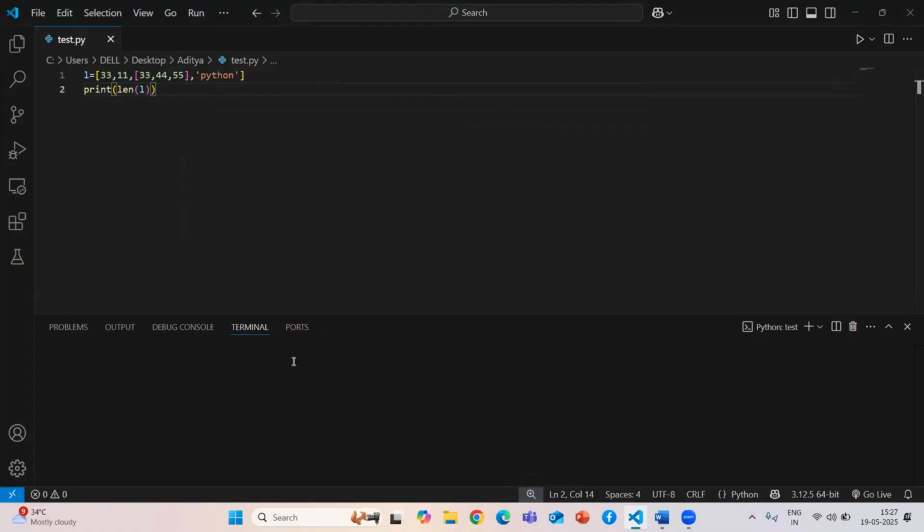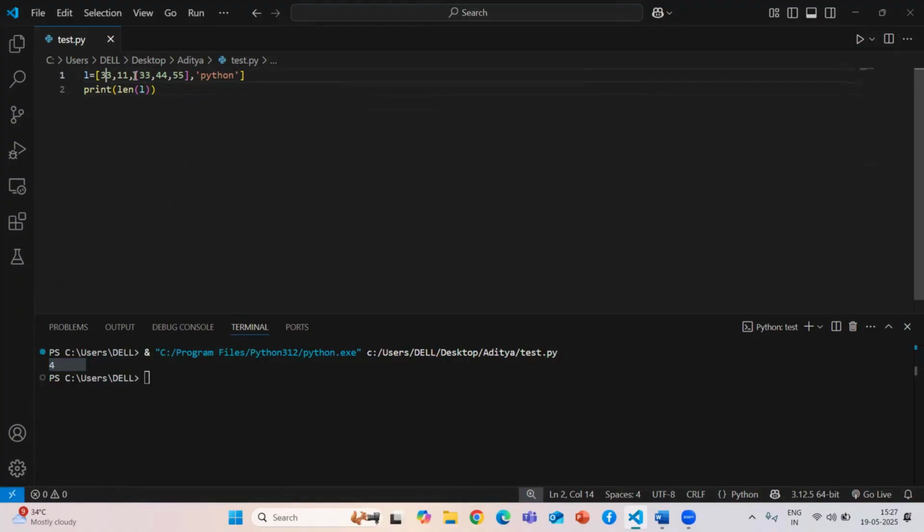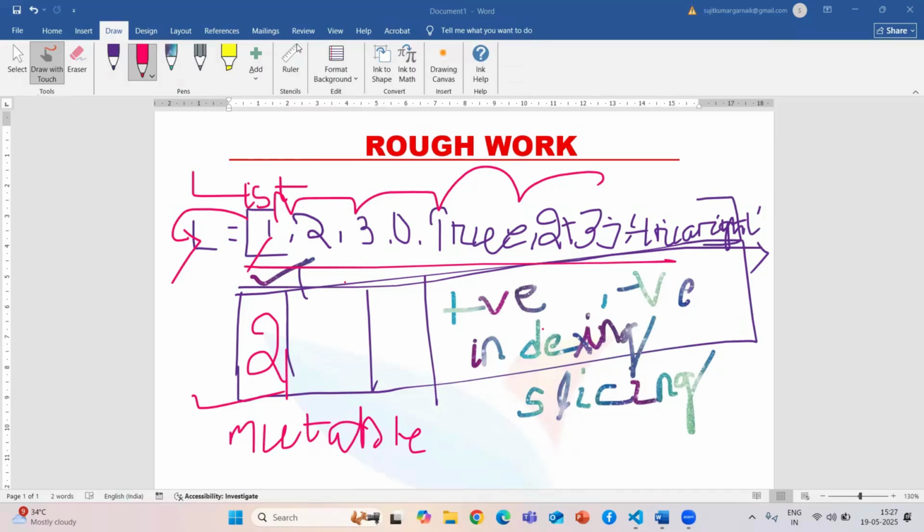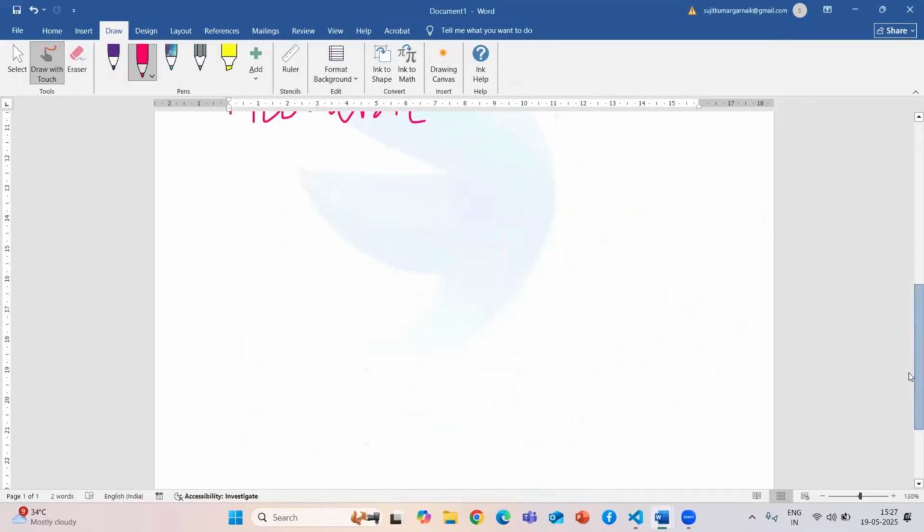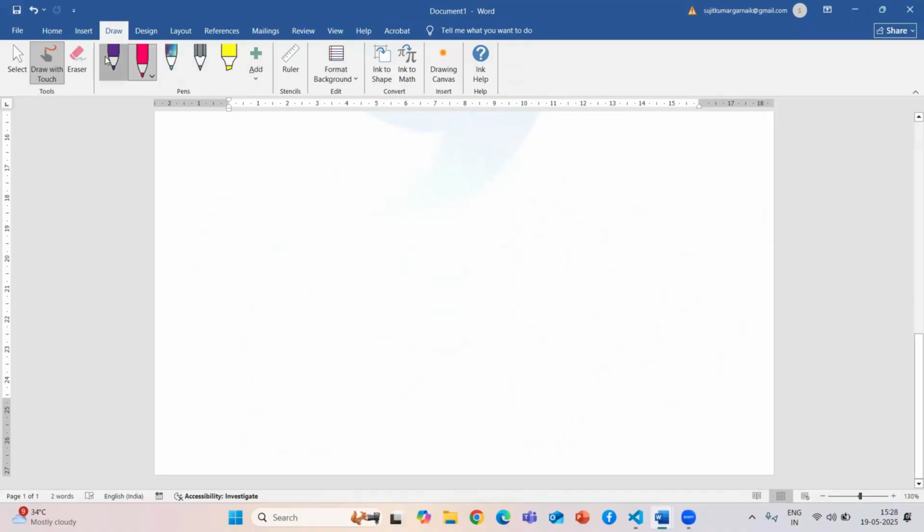So in the dedicated terminal, if I'm clicking on that, it's showing that 4. How is it showing 1, 2, 3, 4? Now I just want to access everything. Okay, so I want to access only 44. So how is it going to happen? First, I need to understand it in a diagram, then you will get a clear picture of that. Okay, so I just create it.